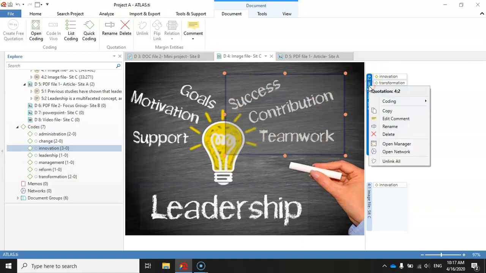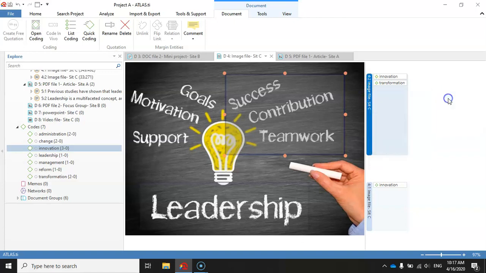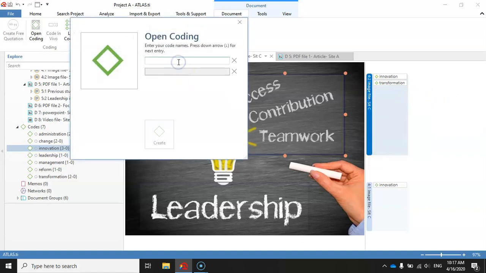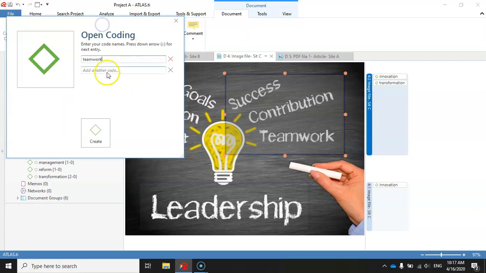In addition, if you right click and you select open coding, still you can define new codes to be assigned to this quotation. For example, teamwork, maybe success, and also contribution.